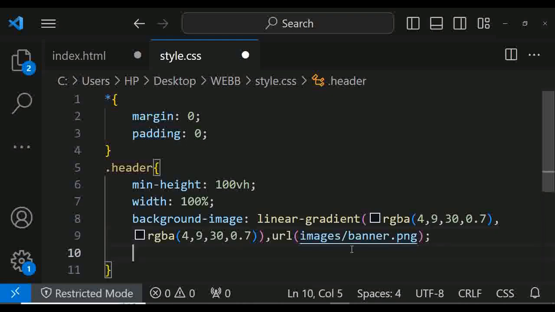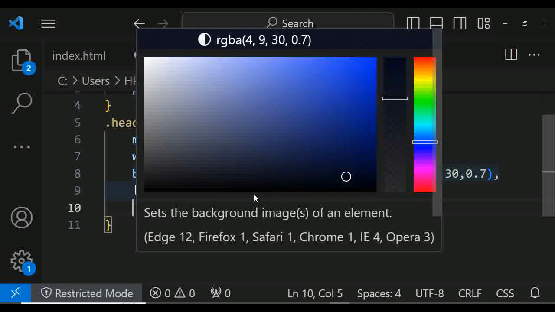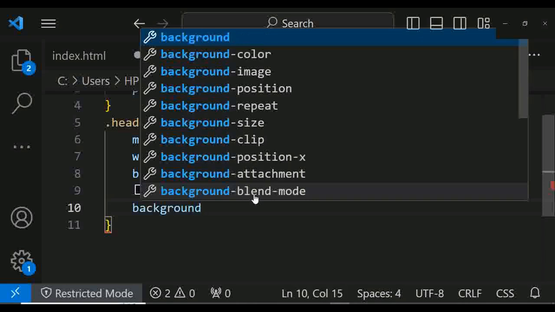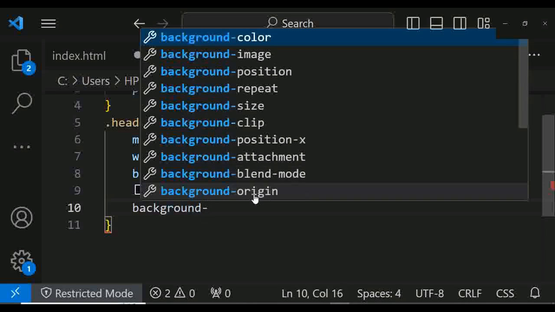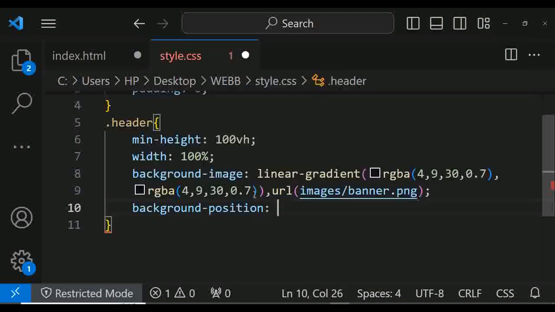Then the next line, let's put the background-position. Background-position. We want it to be at the center. Put a semicolon.